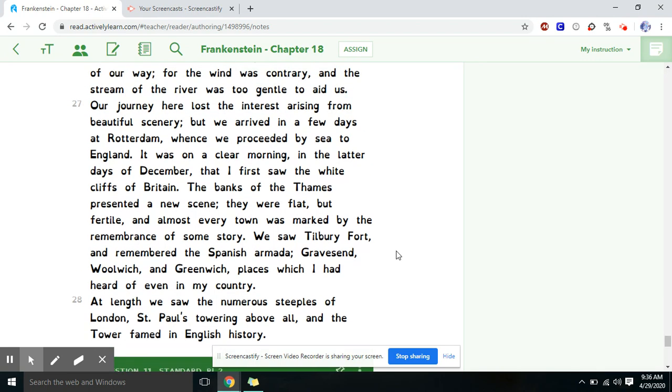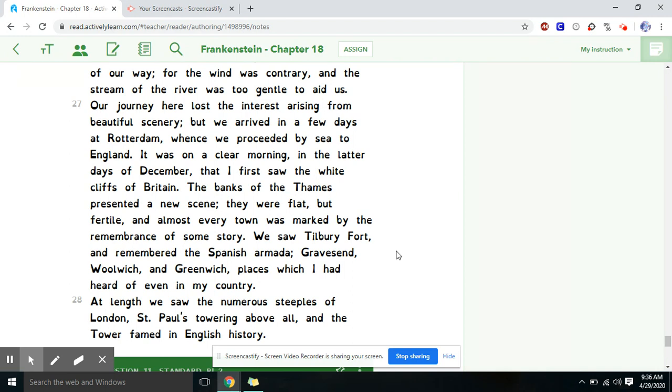So as we move on, think about these little moments of foreshadowing that Mary Shelley's dropping in. We've got the wedding coming up. We've got something happening to Clerval. We've got the creation of the female monster. So all of this stuff is that rising action, rising to a moment where something really big, or maybe multiple really big things, are going to happen. So with that, that is the end of chapter 18.